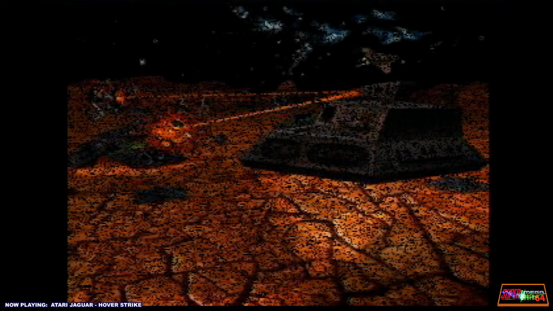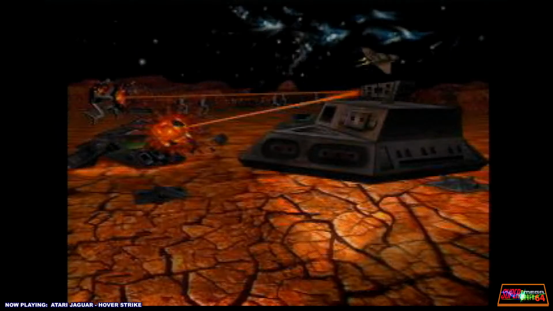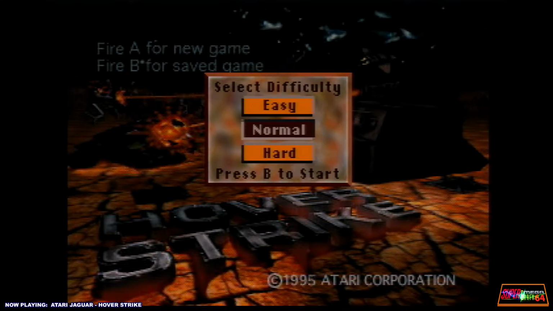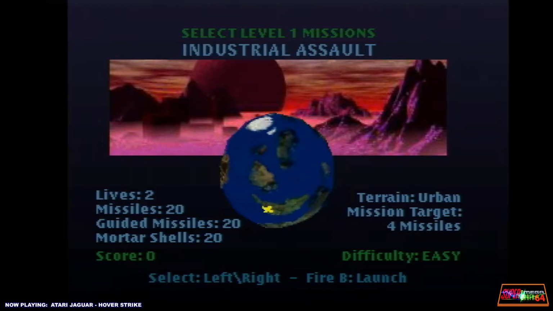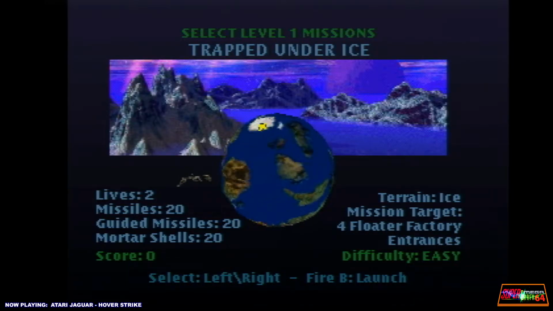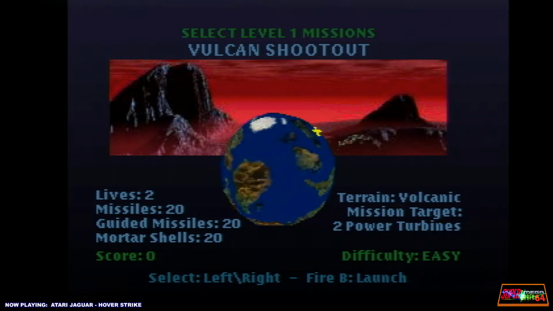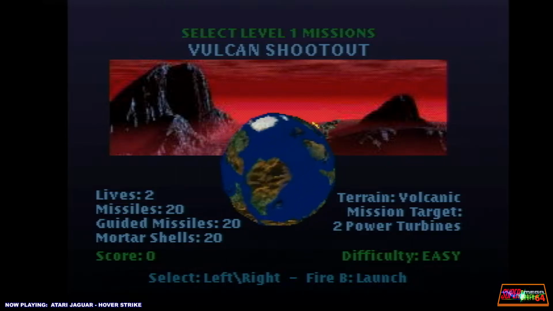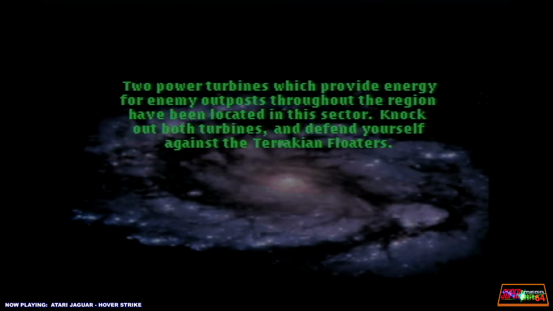No promises. This game, like I said, is a little bit difficult to control. So let's see how it goes. And we'll put this on easy. A few different planets you can go to. We'll start with the first one. And I will turn the volume to the game up a little bit here.